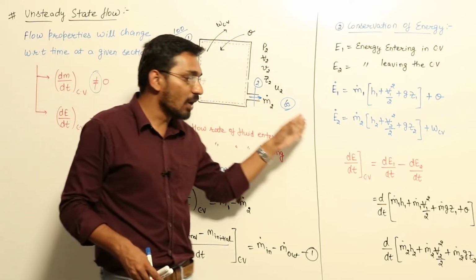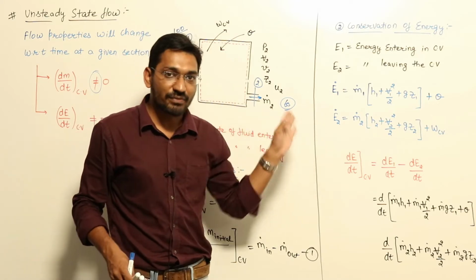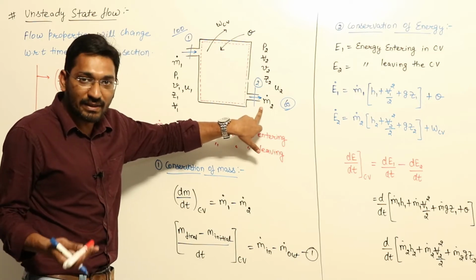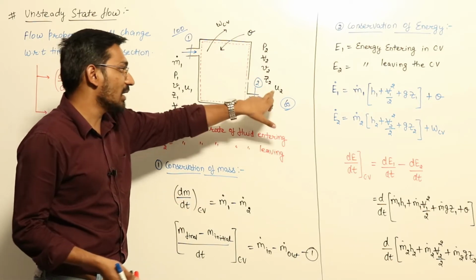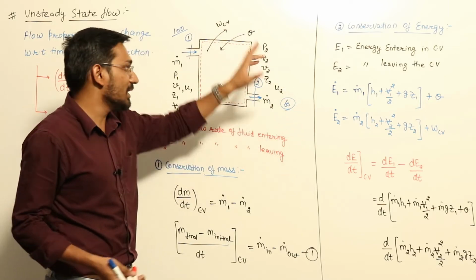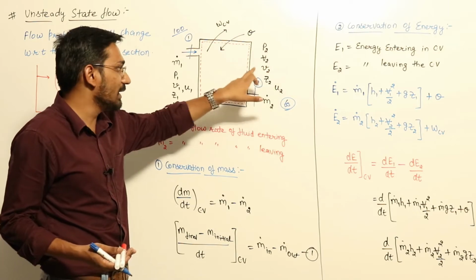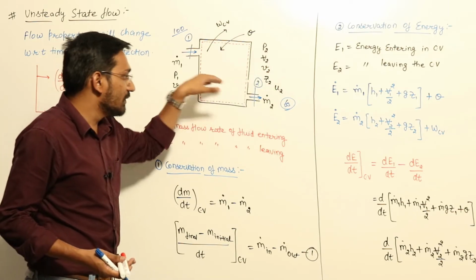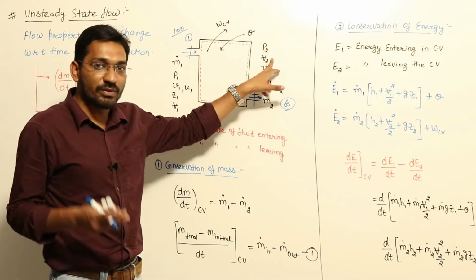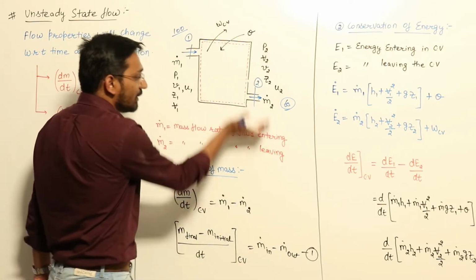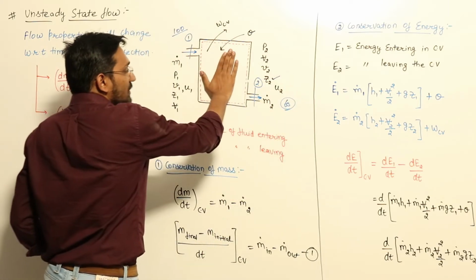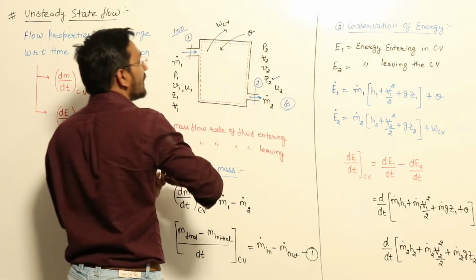When this fluid is going out of the system, it will take some energy along with it. It comes out with some temperature, say T2, and corresponding to that T2 there is some internal energy U2. There is flow work it will take, that is P2V2, where V2 is the specific volume. It goes out with some velocity V2, so corresponding to that there is some kinetic energy, and because of some height there is some potential energy. And we are saying that this system is doing some work on the surroundings, that is W.